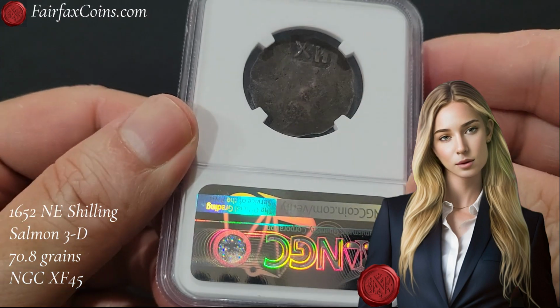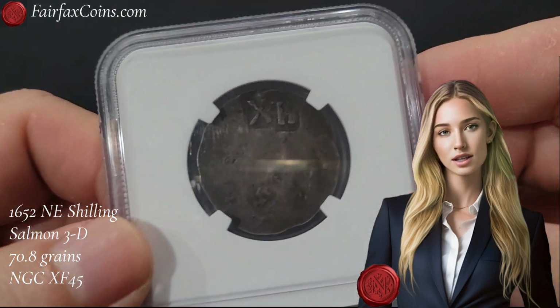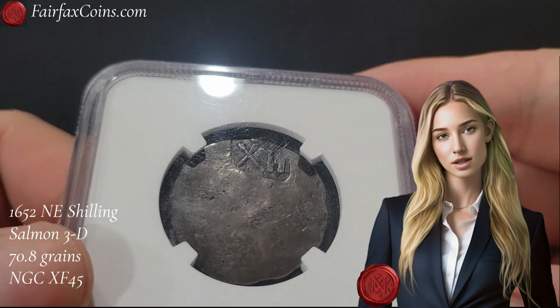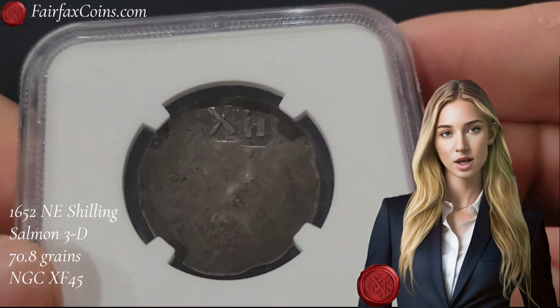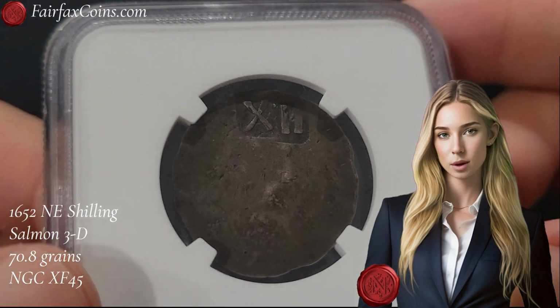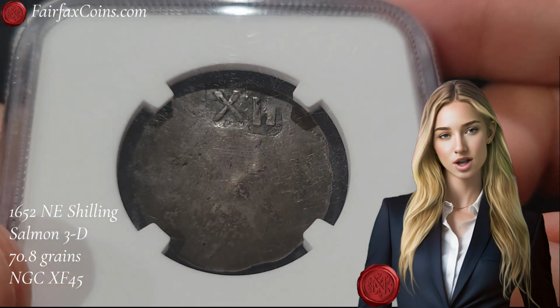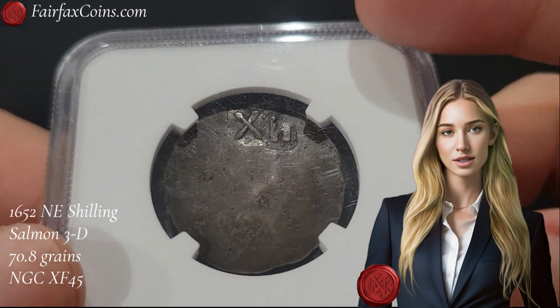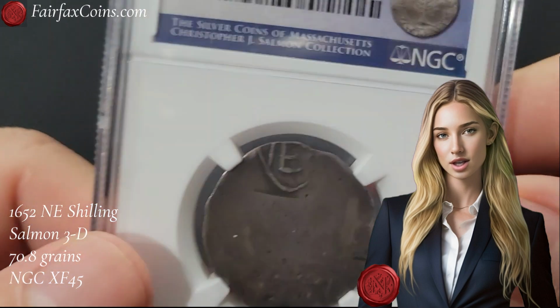The NE punch on the obverse is positioned a bit high and to the left, obscuring the left upright of the N as well as both of its serifs. In contrast, the remainder of the punch is bold and clearly struck. The denominational punch on the reverse was struck twice to fully display its details, and is from a somewhat later state than the example of this punch combination.